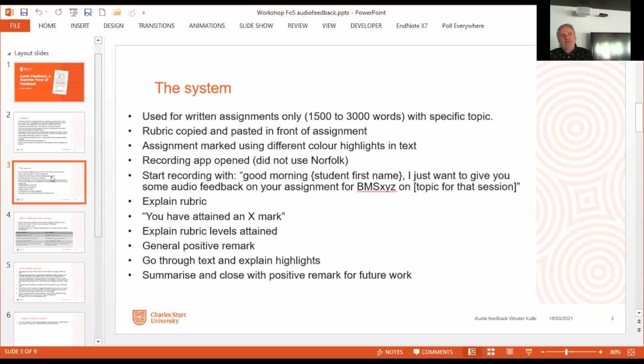The file length depends on the size and the quality of the assignment. If it's a really good one, the file can be 1 minute. And then basically I just give a big sigh and I say, well, what can I say? If it's a really bad one, it can take up to 8 minutes. If it's a 3,000 word assignment, even a good one usually takes about 2 to 3 minutes. But I tend not to take less time or more time than marking on paper. I think it's equivalent, I would say.